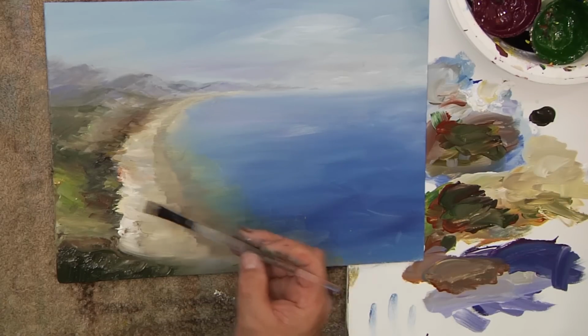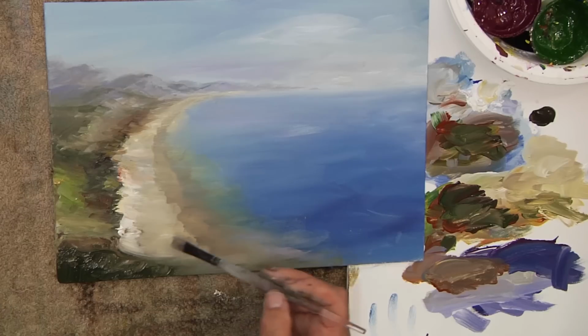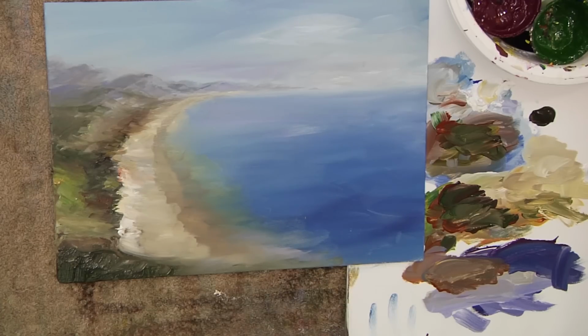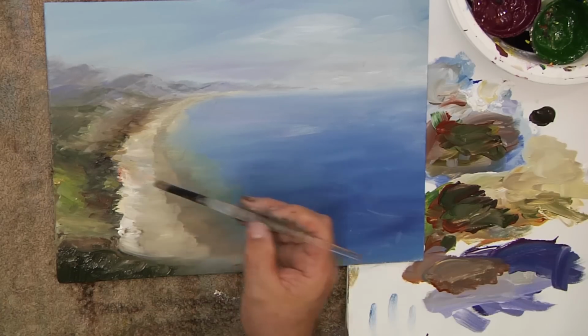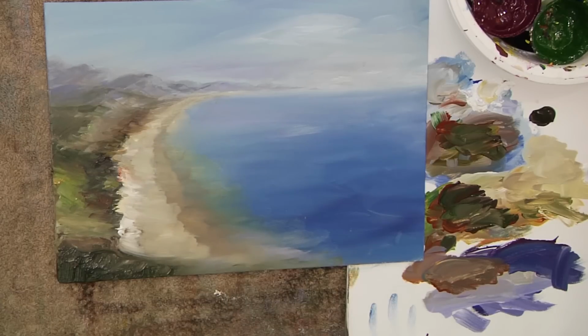Let's just streak down a little bit of that. There. That's kind of nice. Some of that color there. So we got a little bit of that dark. Now, here comes the fun part. Let's get our light little purpley kind of blue purple color here that's going to happen with the atmospherics.